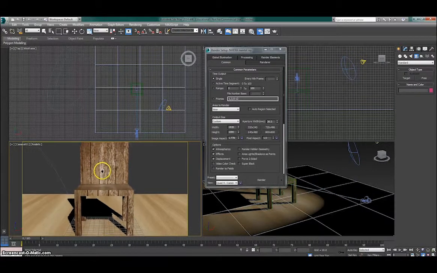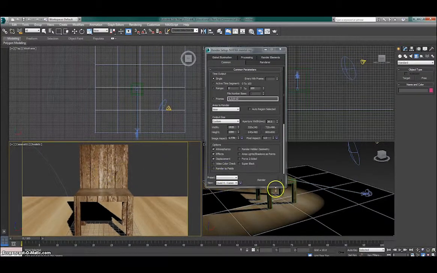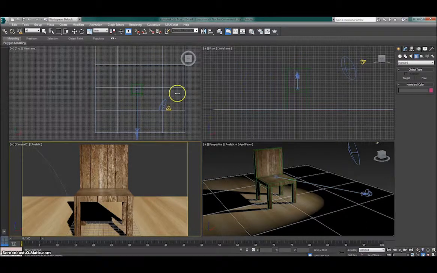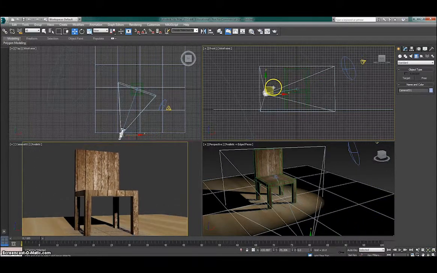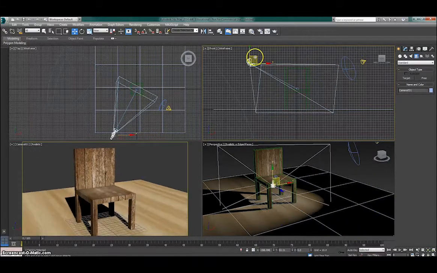That's a more common aspect ratio nowadays. And we will move this camera to give a bit nicer of a perspective.